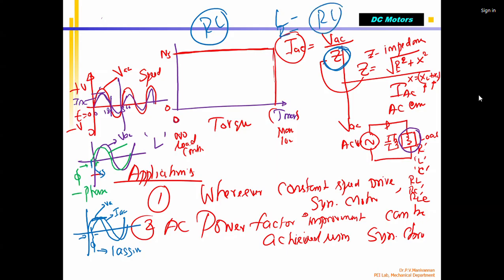Correct? If more phase shift happens, what we call reactive power appears. If the phase angle phi becomes more, reactive power increases. Correct? So reactive power increases, and that is not good. Active power is the only measurable quantity, reactive power shouldn't be there. So how will you handle this? The phase angle should be reduced.